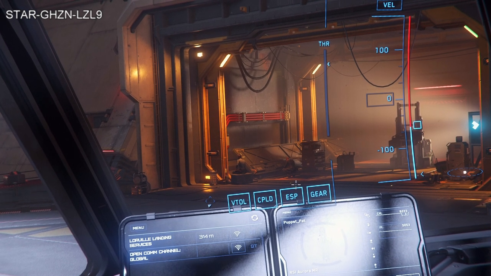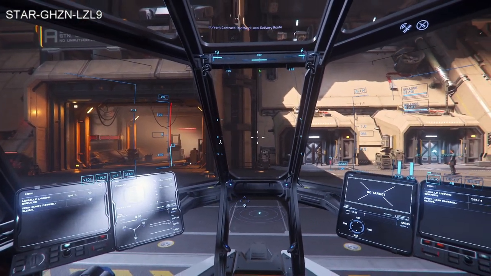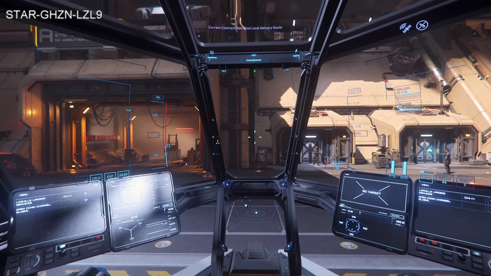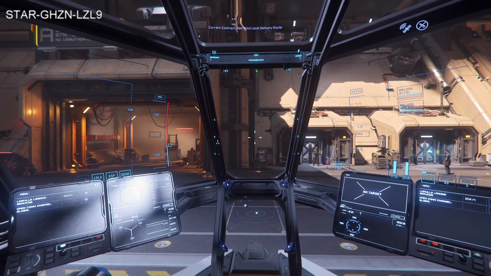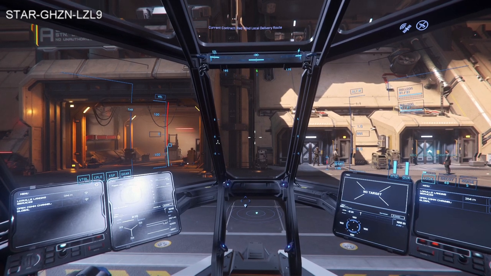Also, don't worry about ESP. Really, gear and VTOL are your only things. Now, VTOL, for a little ship like this, isn't going to matter, but VTOL is turned on and off with K. You can see it's graying out. It's off. Now it's on, off, on. N is both for landing and your landing gear.